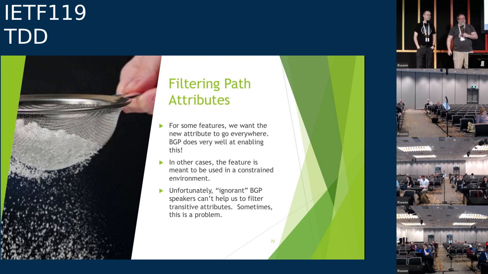Sometimes you have to decide where the stuff should go. Filtering path attributes becomes part of this equation. If everybody needs to be able to pass stuff around, well, sometimes we don't want them to go everywhere. So being able to selectively pass them along, filter them, is interesting. If you're doing the optional transitive stuff, the whole point is the ignorant router can pass it along to the all-wise one, and theoretically it knows what to do with it. But that transitivity property is, as John's saying, part of the problem sometimes.